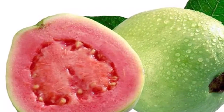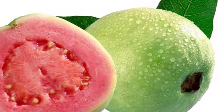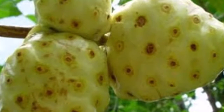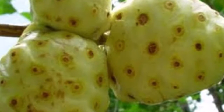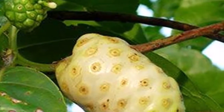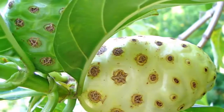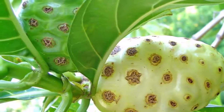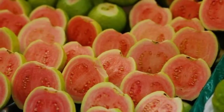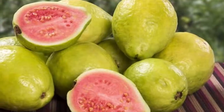Also, many people prefer to consume the white and soft part of this legume due to its sweet taste. In reality, its seeds have a greater number of nutritional properties. Another part of this tree used are the leaves, because like the pulp and the seeds of the fruit, they seem to have a high content of vitamins such as A, B, and C. In addition, they are rich in antioxidants that can combat free radicals and prevent the appearance of certain diseases.